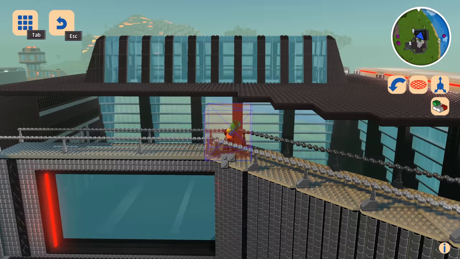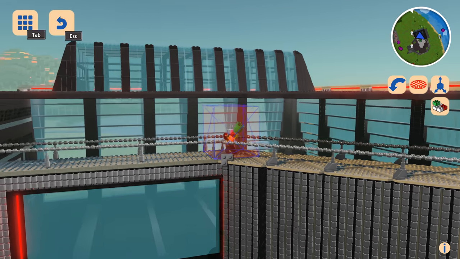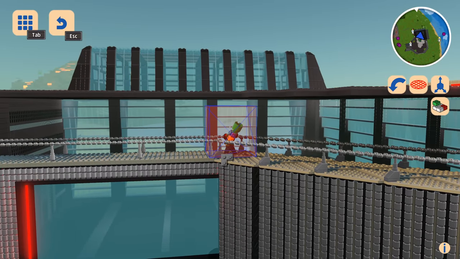First things first, let's go ahead and remove these handrails up here. And we're going to do that with our trusty remove tool. We just have to move it around and make sure that we're not hitting anything we don't want to remove.